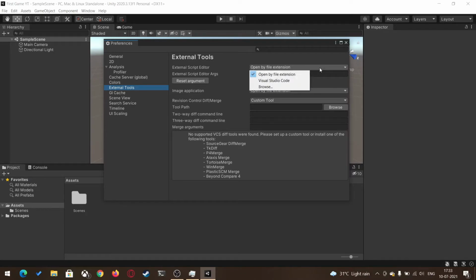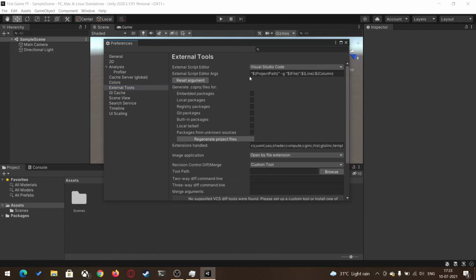What we'll do is click on this drop-down and select Visual Studio Code. If I select that, you'll see that the external script editor arguments have changed.